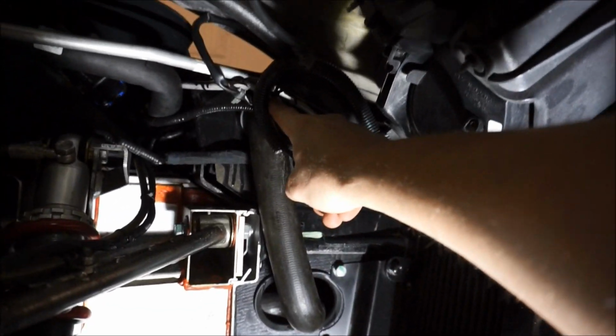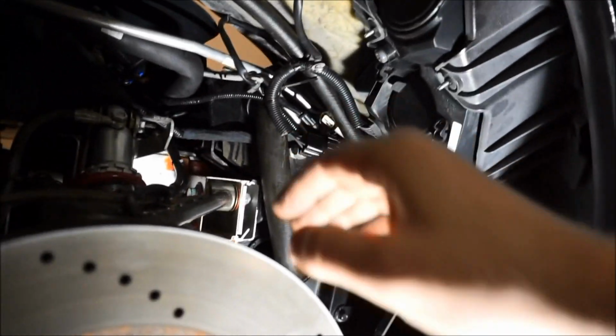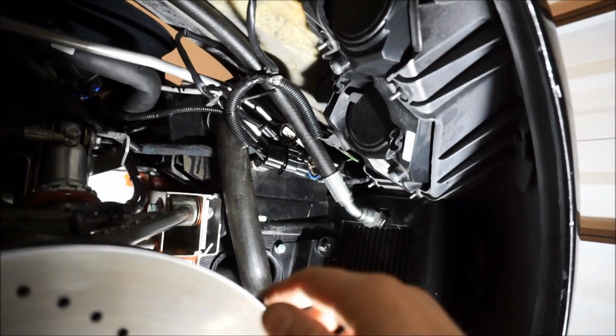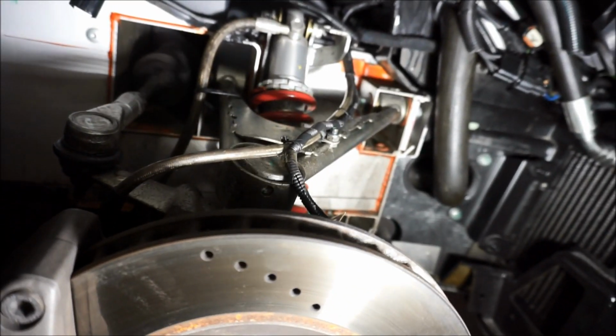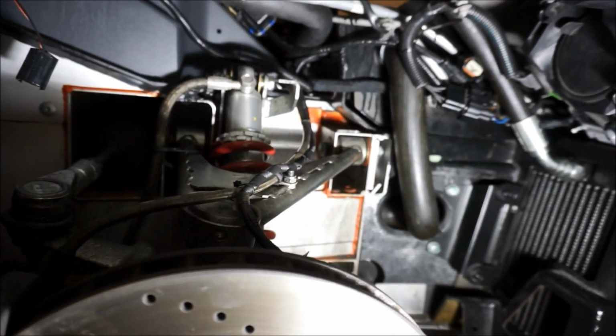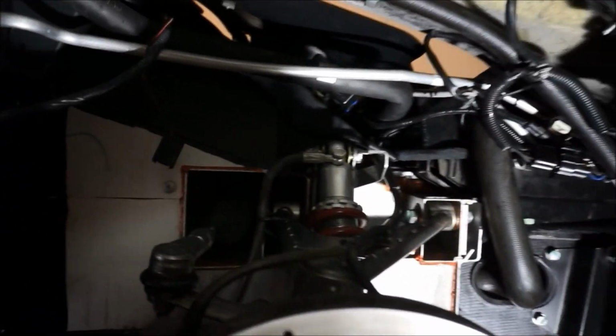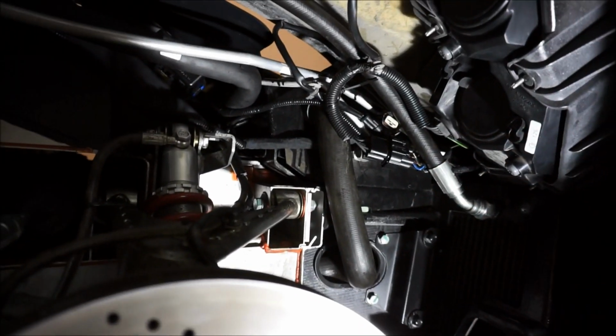One thing that I do recommend is I use a zip tie right up here. Use a zip tie to hold all the wires bunched up there instead of having them dangle and maybe getting caught by the wheel. I do recommend that. Factory, they use zip ties too. So that's from factory, that line right there. Actually, I don't think that one's from factory. I take that back. But a lot of times car manufacturers do use zip ties from factory. So it is what it is. I like that looking all bunched up and clean up there.